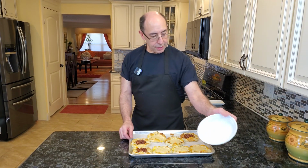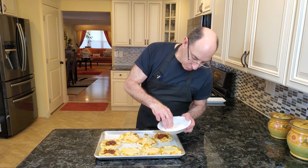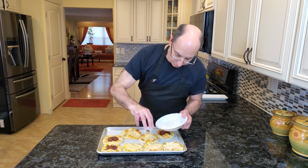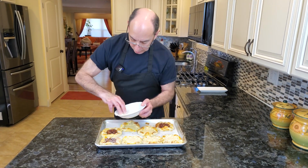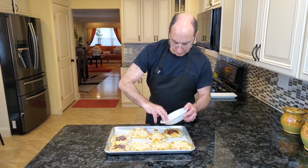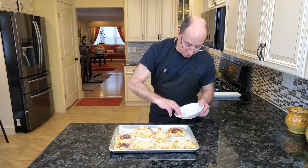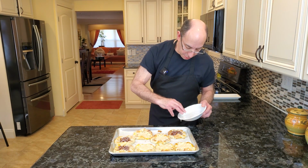You can see I have a nice glaze. Now what we're going to do, see how this works. Normally I use my fingers for stuff like this. We just keep going across. We'll do this with chocolate desserts all the time, where I'm drizzling chocolate on it. The glaze is going to take just a couple minutes to dry, and then I'm going to put them on a plate, and I'll show you what they look like in a couple minutes.